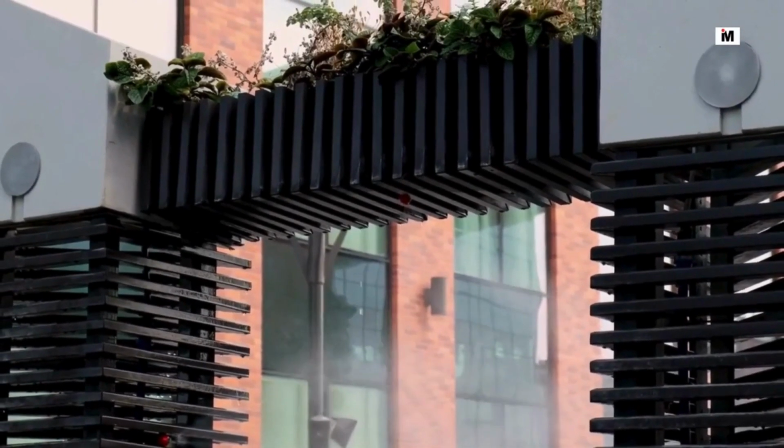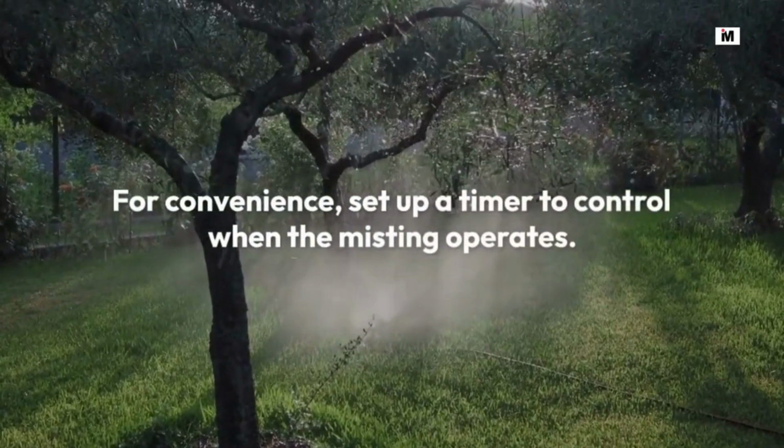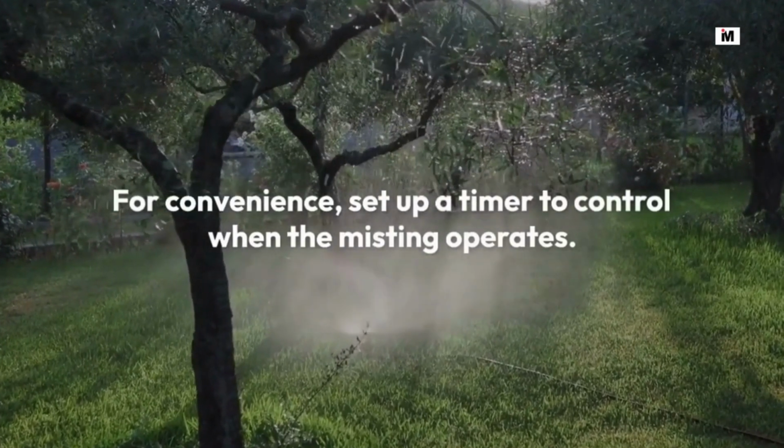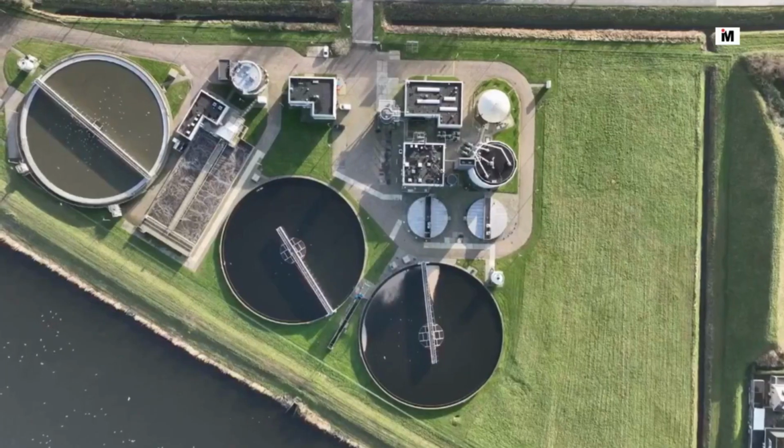7. Optional enhancements. Add a timer. For convenience, set up a timer to control when the misting system operates. This is especially useful for daily or automated use. Install filters.